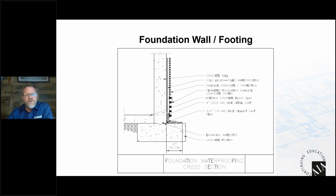This is the same thing, but it's a cross-sectional view that also allows you to see the drain board from the side. And one thing this view doesn't show, but I do get asked about a lot: you will also typically have some type of French drain system at the bottom of the wall. Usually it consists of rocks for drainage, maybe some type of PVC pipe, so that once that water does drain down along that drainage board, it has a way to escape. And in a lot of cases, the construction plans will call for that water to be diverted out maybe to a drainage area.